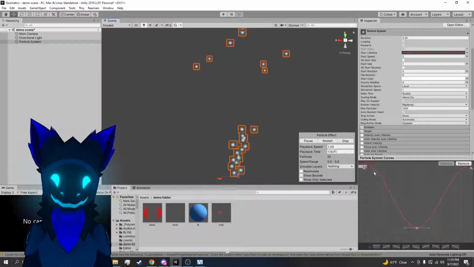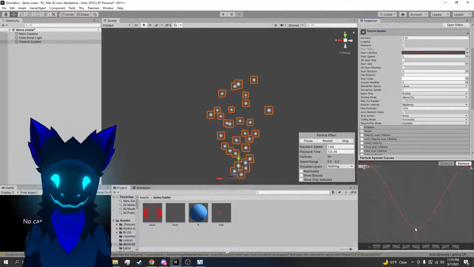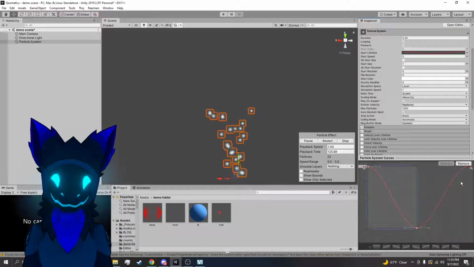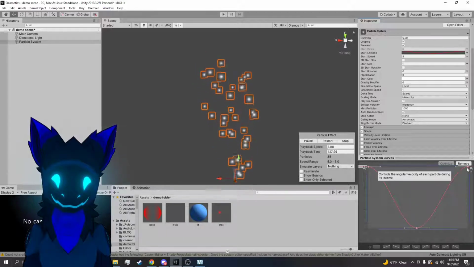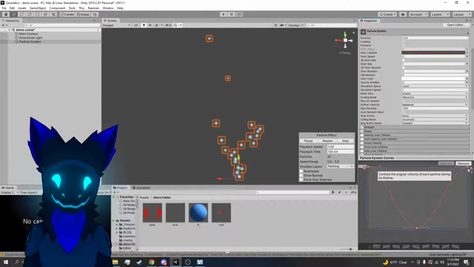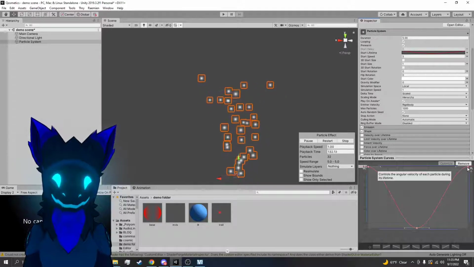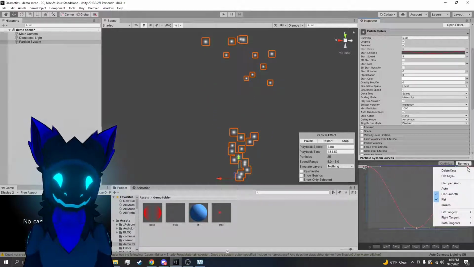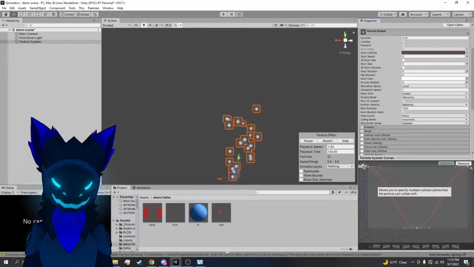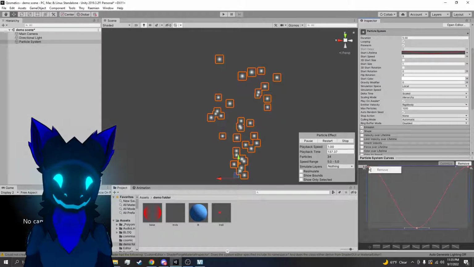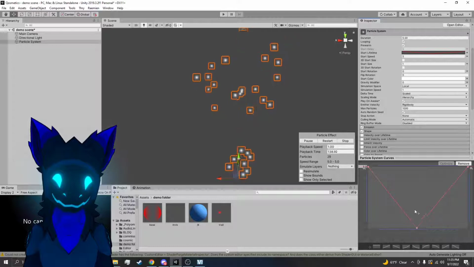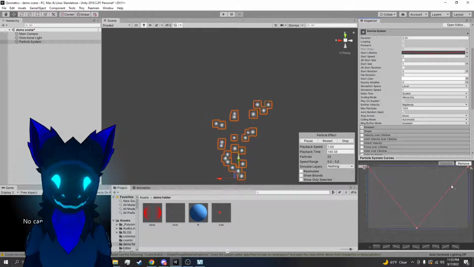A good tip for curves is you can click on a curve and then hold Control, click on another point and another one if you want, and then around where the point is, not exactly on it, but next to it, you can right click. It's a bit finicky. You can right click, if you get it, come down to both tangents and click on linear. They'll straighten out, they'll be more linear.